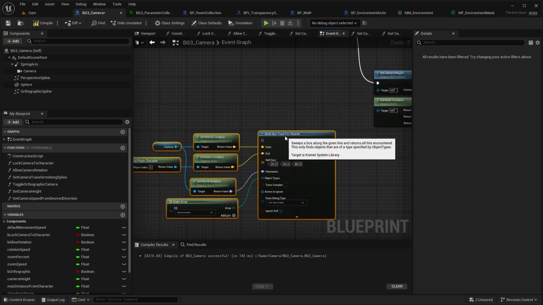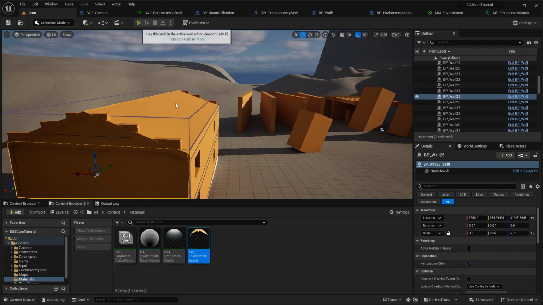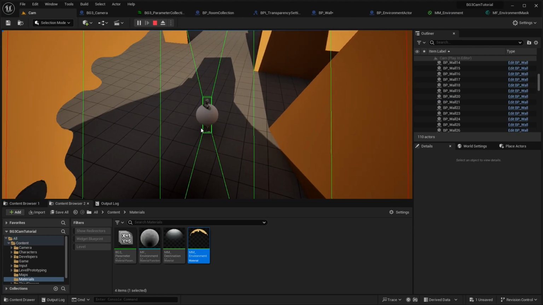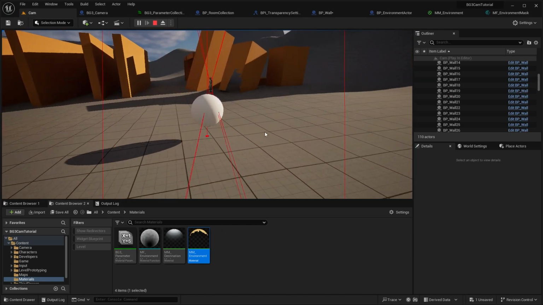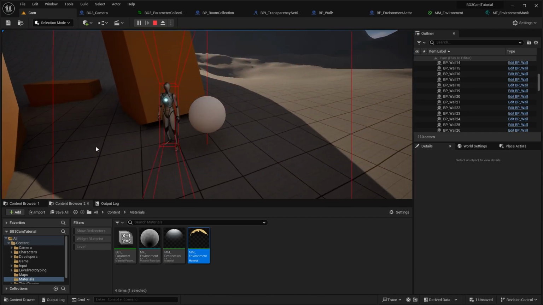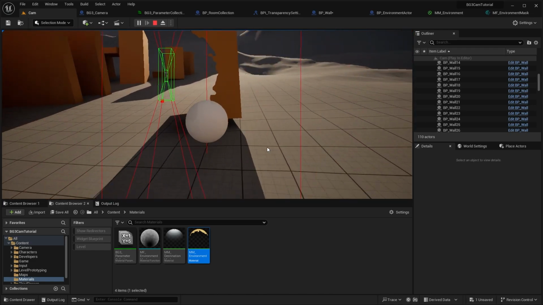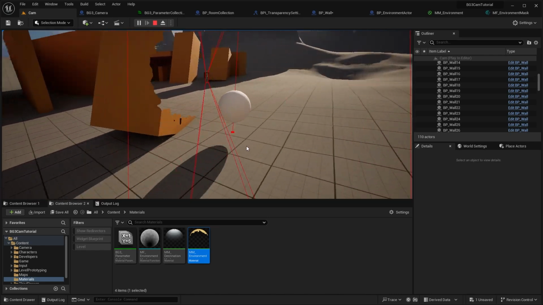And once we're doing that, let's actually see what's going on when we trace like this. The reason why we're doing multi-box trace is because we don't want to just get the first hit result. We want to get every hit result in case there's more than one environment actor in the way. And if I go back here, you'll see now that a box appears going from the camera to the character. And it's kind of tracing the exact height of the character. So 20 by 20 by 80 was a very good approximation. And now anything that this touches, we can say is in the way, basically.